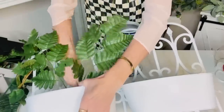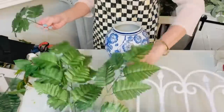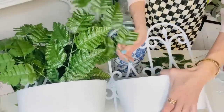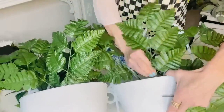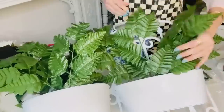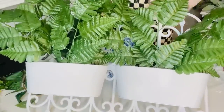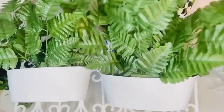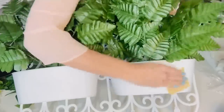Now these are those Dollar Tree ferns I shared with you guys. In my last video I did a Dollar Tree haul with spring goodies — they come about five to six to a pack, and I'm pretty impressed with their quality. They do look a little bit shiny of course; they're not totally real looking, but I thought they were really nice and you can mix them into other floral arrangements. You guys will have to comment down below and let me know what you think if you happen to find them in your store. These were not in the spring section but in the regular crafting floral section, at least in my store — I know some stores put things in different places.